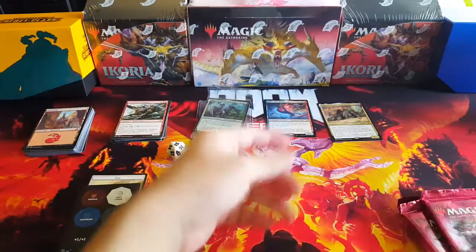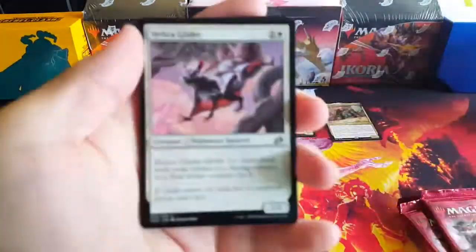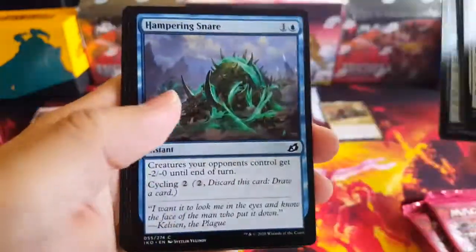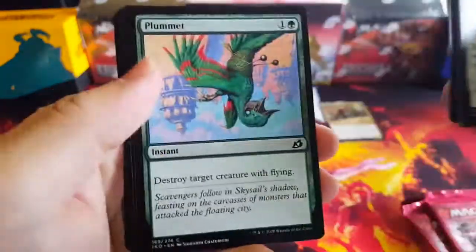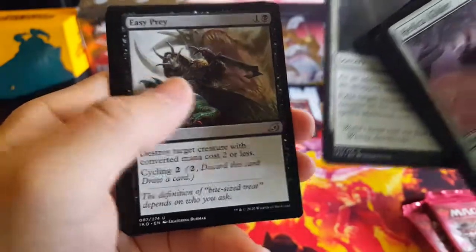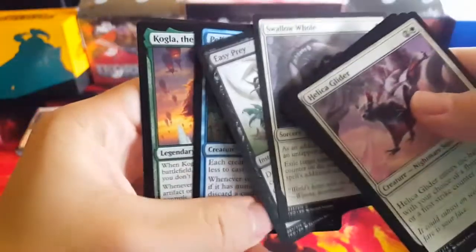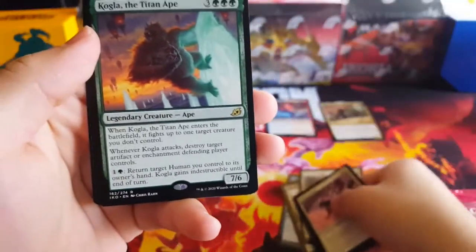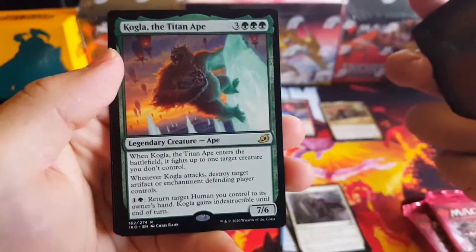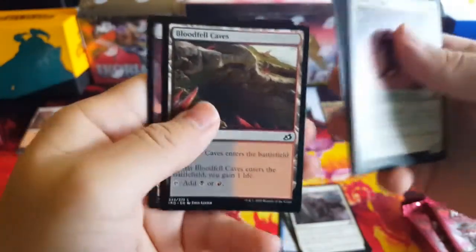So let's open up pack number 2 on our pre-release. All right, Hellkite Glider, Capture Sphere, Lava Serpent, Duskull, Turbo Quill Bug, Bristling Boar, Hampering Snare, Evolving Wilds, nice, Blood Curdle, Plummet again, Drainpipe Healer. Swallowhole is our uncommon, Easy Prey is our second uncommon, I think there's a third, yep. Poliwag Symbiote is our third, and our rare is, nice, Kogla, the Titan Ape. It's really good. And our land is Bloodfell, and we got a human token. All right, so let's go put that down.